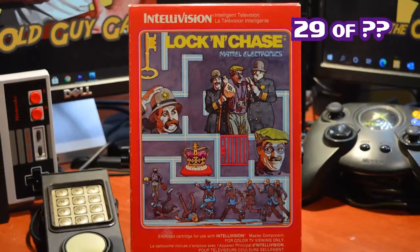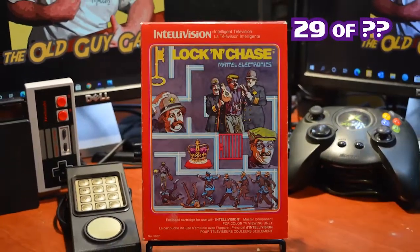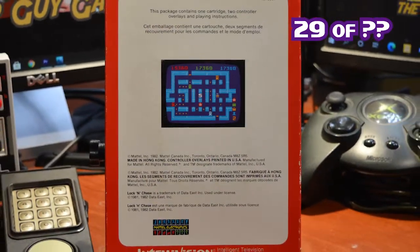Okay, let's get into some of the arcadey type games, not the arcade network, that would just be Vectron, that's not here. This is one of the very first arcade games that was brought to the Intellivision, and it's the French-Canadian version of my most recent episode of the 125, Locket Chase. Again, the title's not in French, but everything else on here is bilingual, so really nice to have that one.